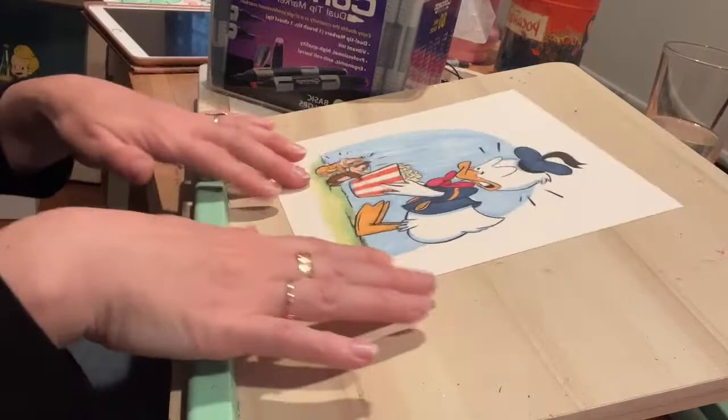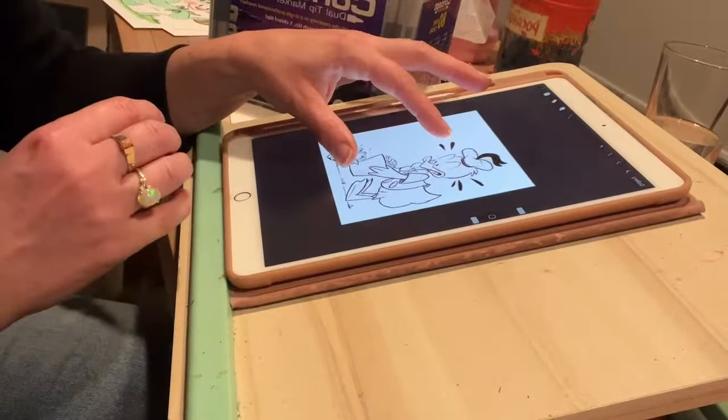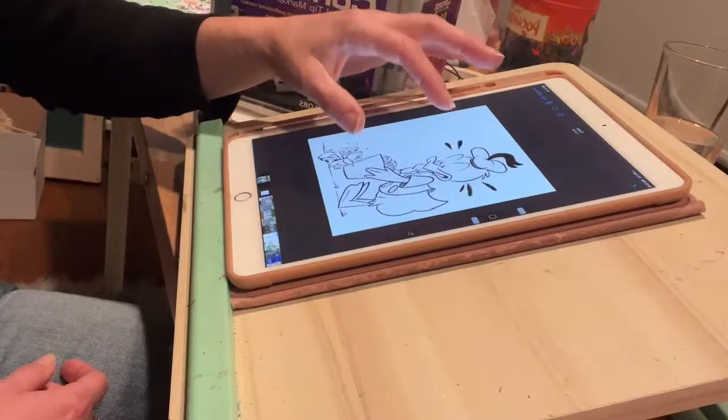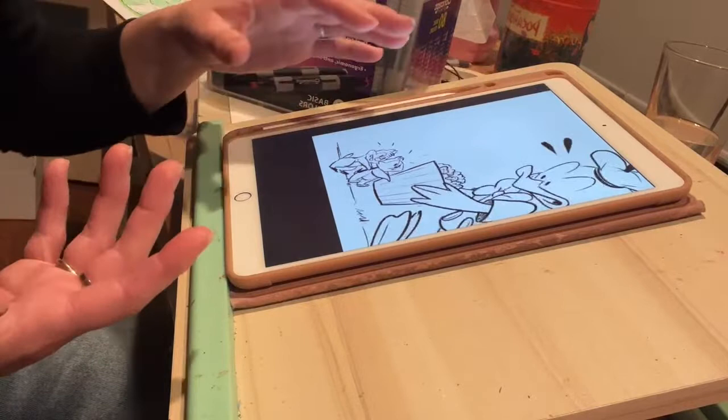But the way I showed you guys, I do it on my iPad. And for those that missed it, let me reiterate. What I do is I take a screenshot of it, fairly small, not crazy small. Because here's the thing, when you're drawing in Procreate, you can accidentally erase lines. It's really bad. So I go into my camera and I can change the sizing. I could even start to trace here on something big and then move it. I mean, you might scale it down, but it should work.